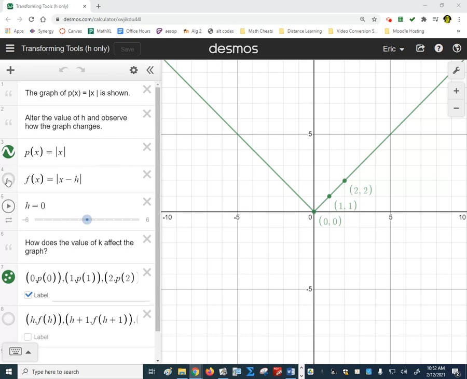So our new f of x function will be red. Well, right now I'm subtracting 0 from x, so it hasn't done anything, right? But what happens if I subtract 3 from x? What do you think that's going to do? Okay, so I'm getting some guesses here. The y-intercept will move, okay. Turns into a negative slope, I'm hearing. Anyone else want to make a guess on this?